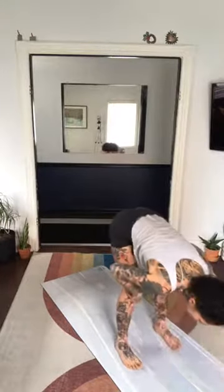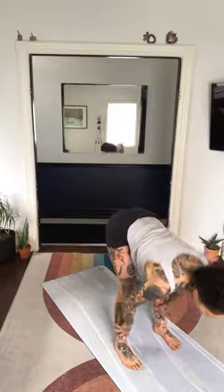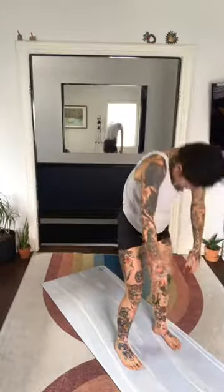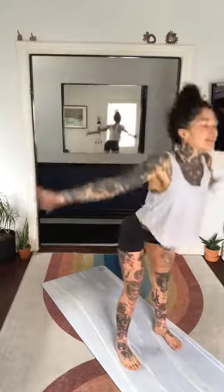Halfway lift, inhale. Hold on the exhale. Roll up, breathe in. Roll the shoulders down the back. Breathe out. Arms lift. Stretch up high. Inhale. Hold on the exhale.